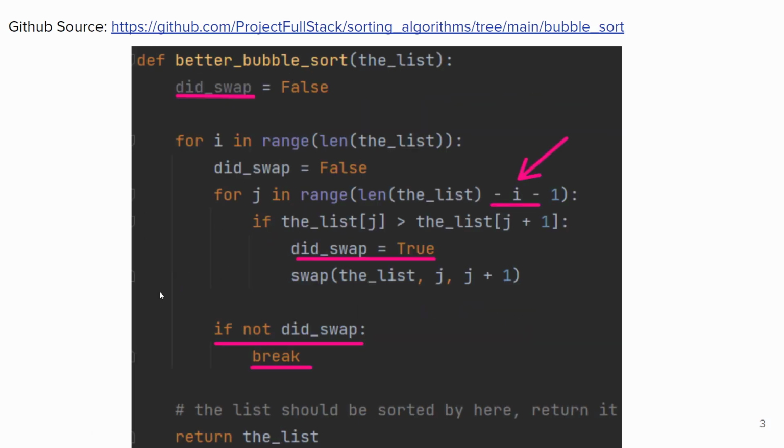We also have an optimized version of the bubble sort. So the one I just showed you was the completely simplified, bare bones basic algorithm. This one has just a couple changes that make it slightly better, but at the end of the day, you really shouldn't be using bubble sort in your production level code. It's just not very fast. There's much better sorting algorithms that are relatively simple to implement as well and perform better.